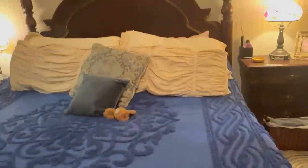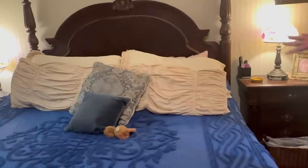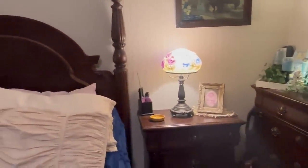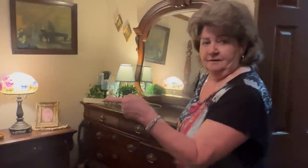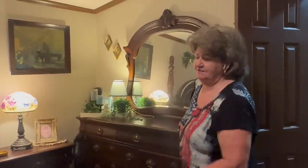I think most of her pillow shams are thrifted, though, aren't they? Oh, yeah, all of the pillow shams. And the printed pillow, that one's not. But this, she got those lamps. Where did you get the lamps? Lowe's, years ago. And one of them broke, and I went to a rummage sale and found the other one for $10. Wow, how lucky. Yeah, and I grabbed it so fast, I couldn't believe it. And I just said, well, if it don't work, at least just sit there and look good, okay?